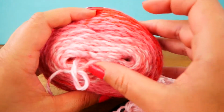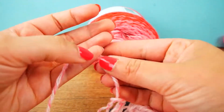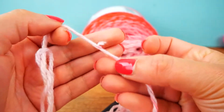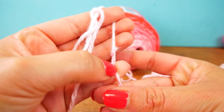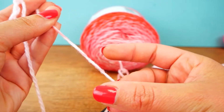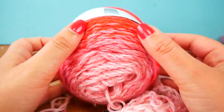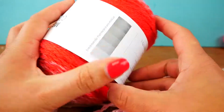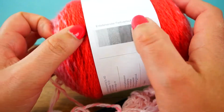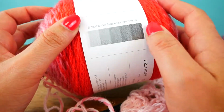Okay, you guys, so you see here the gradient, and I want to show you what the color changes actually look like. So here is a little bit darker pink, and here is the color change. I was able to find the little knot, so this time we do have knots, and you see it's just the 1 thread of the 3 that changes at a time, which makes the color gradient really soft, really subtle, and the color change is not abrupt. So yeah, actually on the side, on the label, you can see, although in black and white, the different shades or the brightness of the shades at least. So yeah, we started with the lightest one and then we have a couple shades in between until we get to the very brightest one.